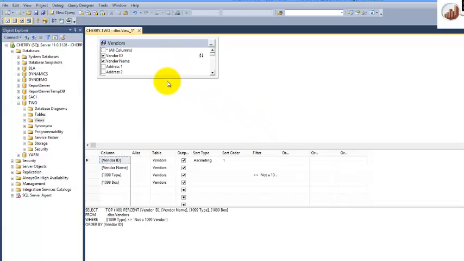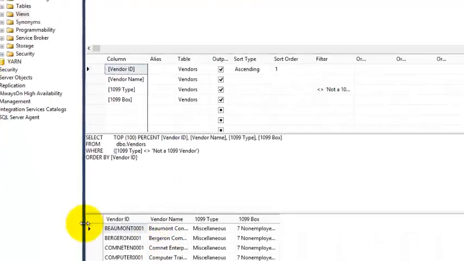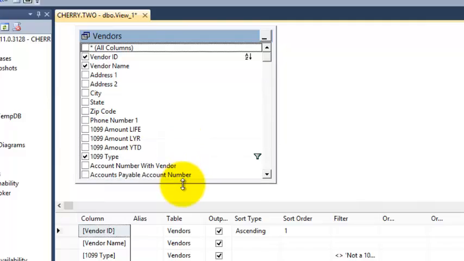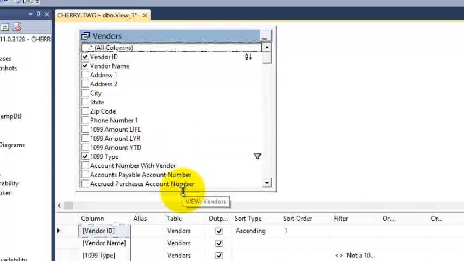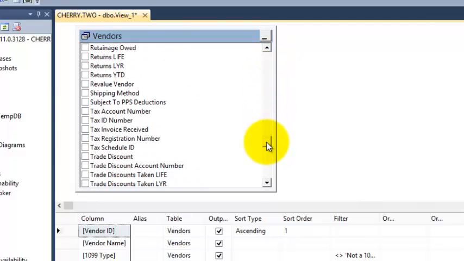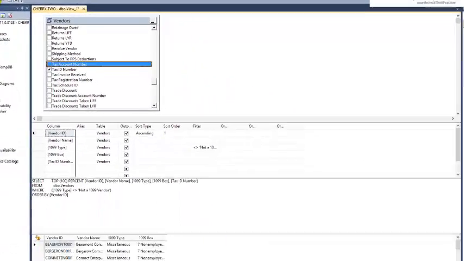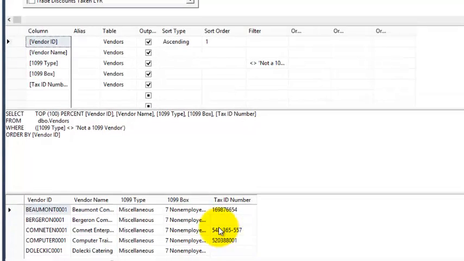And now you can see the data results yield those 4 fields, but I'm actually getting access to a lot of other columns. This is the same as if in SmartList I went to columns, add columns, and now I can come in here and add my tax ID number. Just the tax ID number, sorry. And now refresh again, and that is yielding the data that I want.